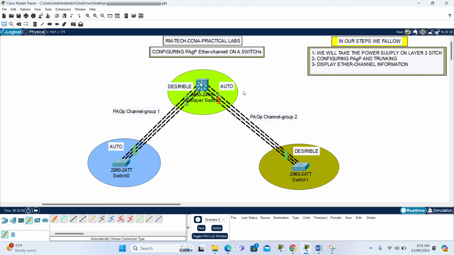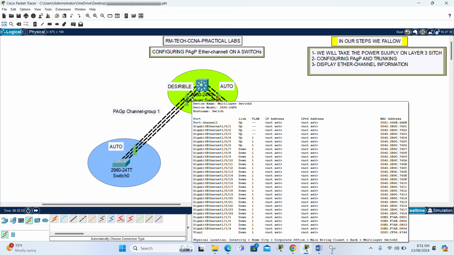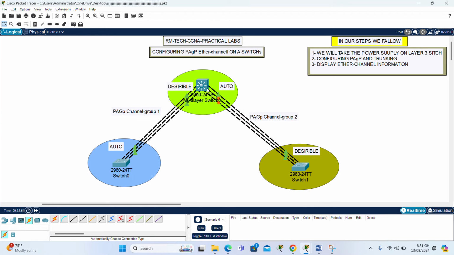So two interfaces cannot have the same configuration. If you make this interface desirable, you make the other side auto.